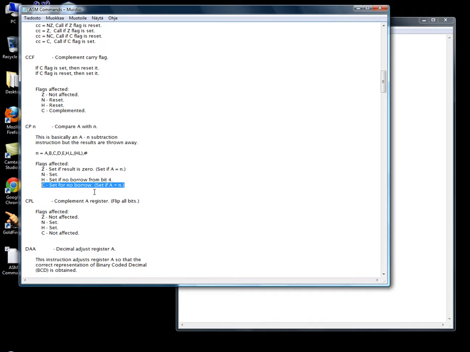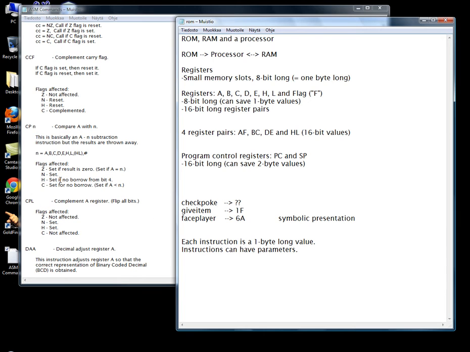And in this case, the carry flag. Well, if our A is 0A, that is smaller than 0E, so the carry flag was set. If we still do the same thing, so we compare A with 0E.